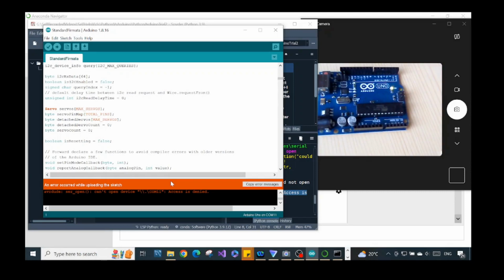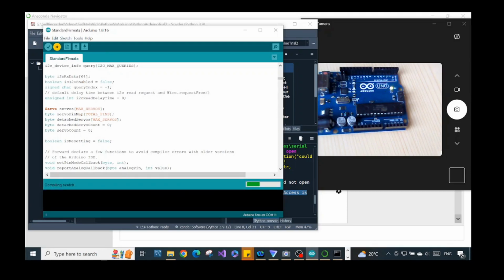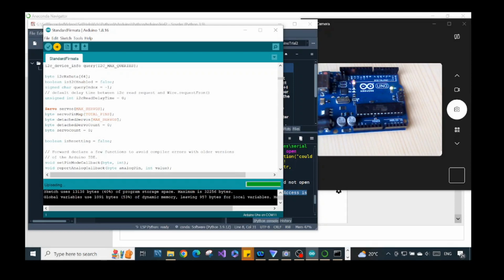Now, after plugging in the board, I will first upload the standard formatter to the board again. And you can see that the earlier access denied error is now fixed. We should wait for everything to settle down in our board. Okay, now everything is settled.